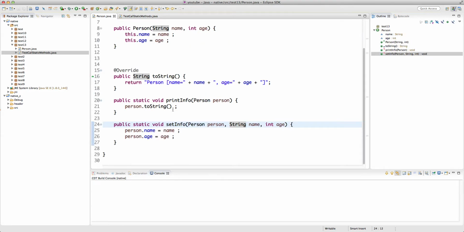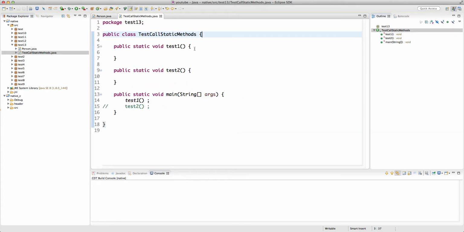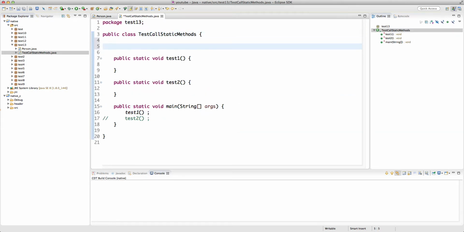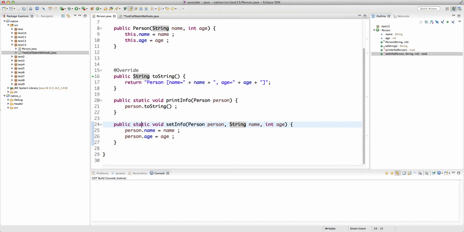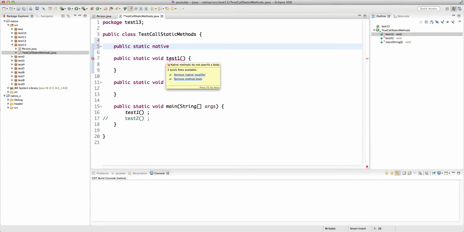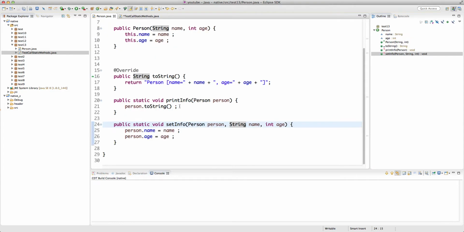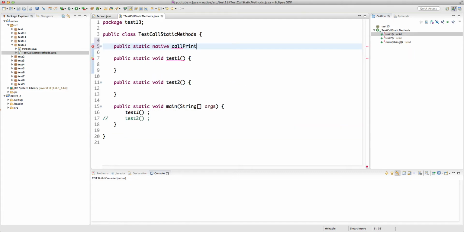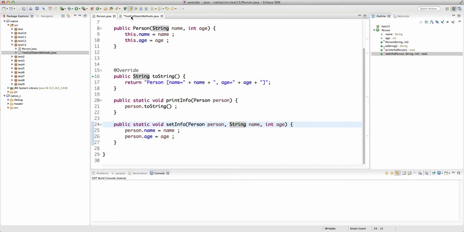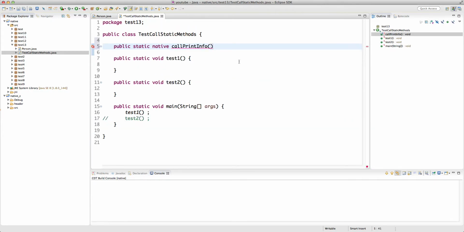But what I can do here is create a native method, public static native, let's just say call print info, call print info. All right, and then what we are going to do, public static native, let's say this is void.